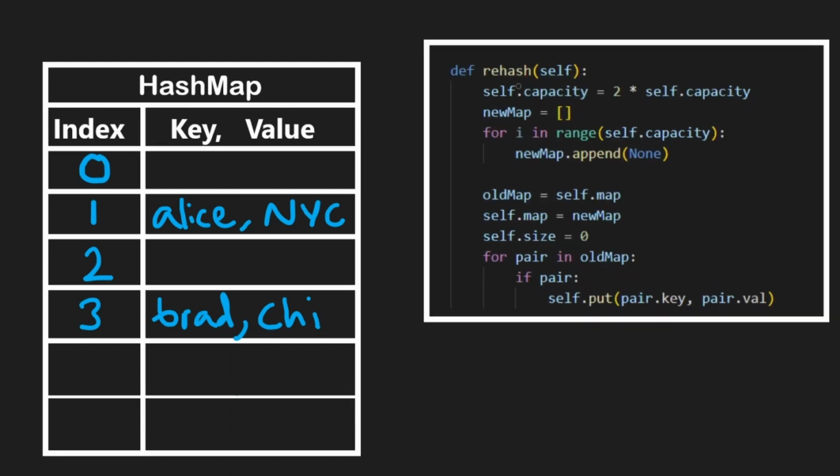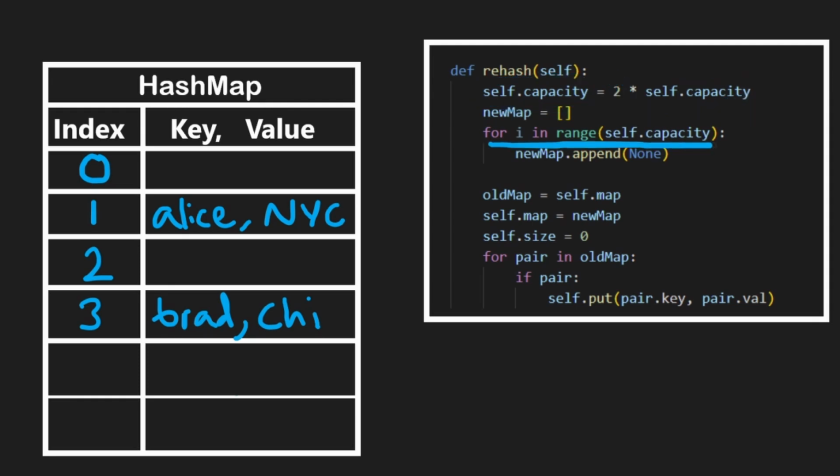So lastly, let's look at the rehash function. It doesn't really take any parameters because we already have all the member variables of the hash map. We know we're going to double the capacity. At least that's the naive way to do it. More optimally, we could find the next prime number that's roughly double. So we're going to declare a temporary variable for our new map. It's going to be an empty array so far, but we want it to be of the size of the capacity that we're trying to do, which is roughly double the previous capacity.